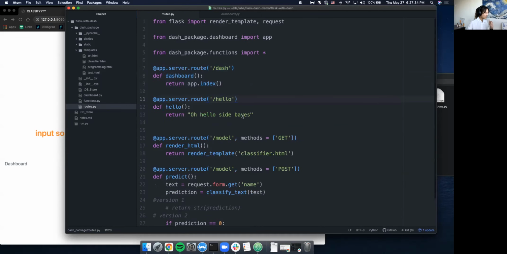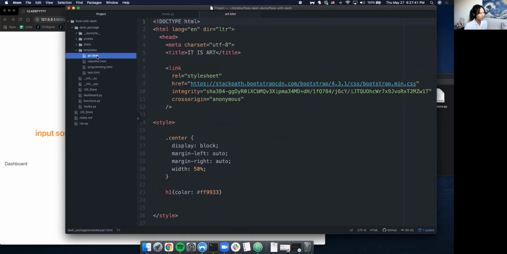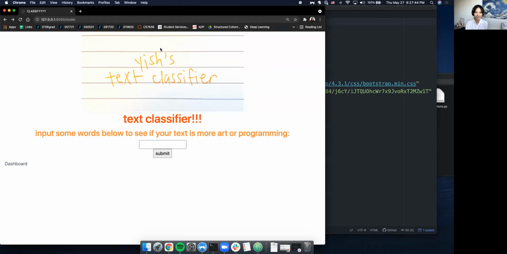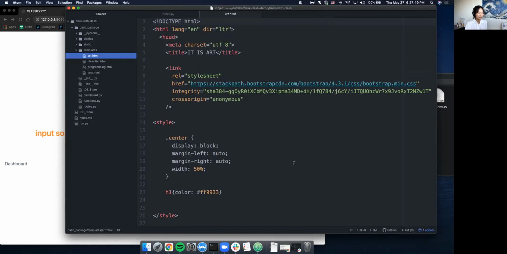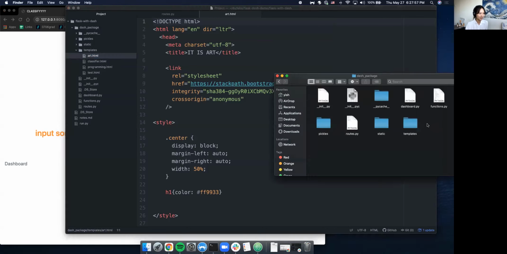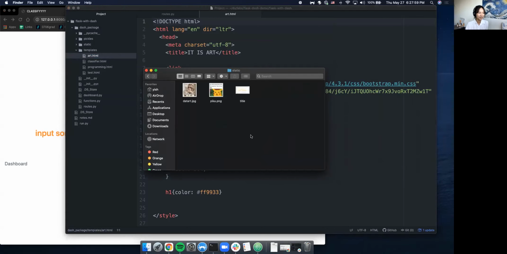The next thing I wanted to talk about is the HTML. Within the HTML, in this situation, I'm not getting a GIF from the internet. Rather, I'm just using my own images. For some reason, if you want to have images on your Flask site, they have to belong inside a static folder. That's just how it has to be. I spent a lot of time trying to figure out why it wasn't working, but it has to be inside a folder called static. So any images that you want on your Flask site have to be in this static folder.